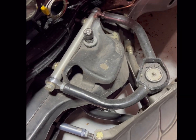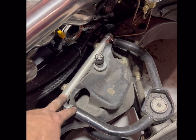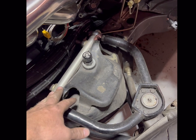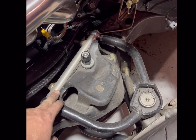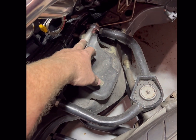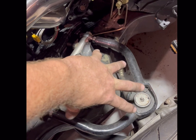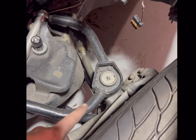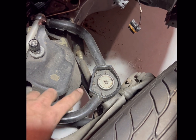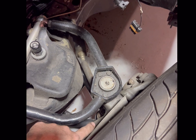So on a GM style front end, the caster is gonna be adjusted by these 2 bolts pretty much. So you're gonna adjust caster by either letting this bolt out and putting some shims here, or letting this bolt out and putting some shims behind it. And in relation, that will twist the top A-arm in relation to the bottom one. Your caster angle is the degrees between here and the bottom one.